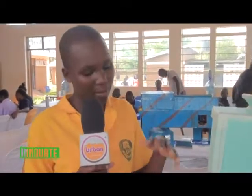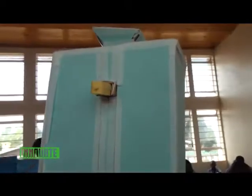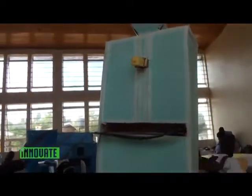We have a mesh which is going to sort, so the bigger stones will remain up. Then we have the third mesh which is slanted, and after sorting, the smaller stones will go down, and then the simsim will remain on top, so it will pour into our container. After pouring into the container, it will be washed. Then after washing, we have the clean simsim, and you can pour it into our drying container. It is the solar drying system. So you pour it inside, then you take it to the sun.